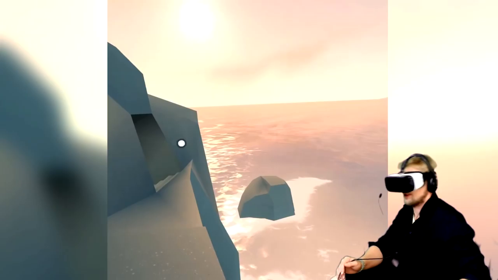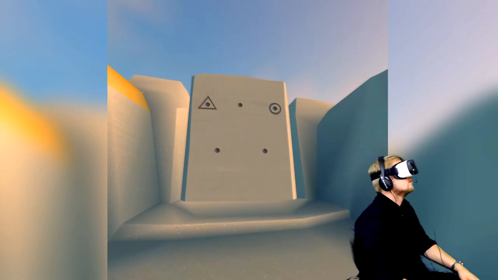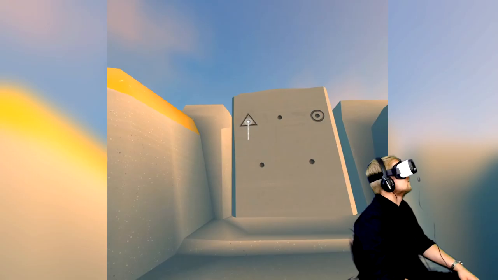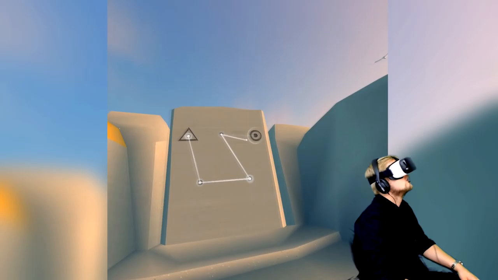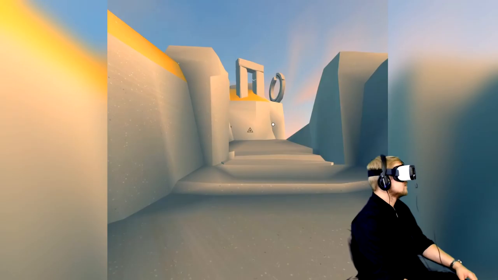Wait, I don't remember which one. I think I go this way. I just came from there, so... Another puzzle, huh? Okay, triangle face. Or, I guess it'd be rectangle face with triangle eye. Start there, right? You go. Yes. Okay, that was simple enough, right? Simple enough. We got this.